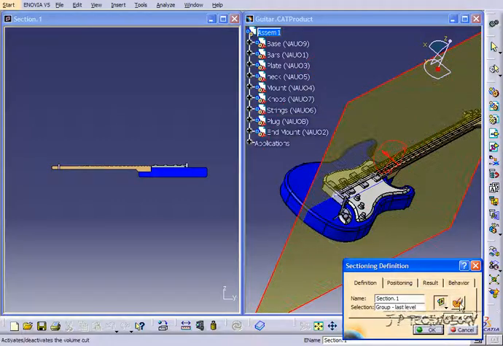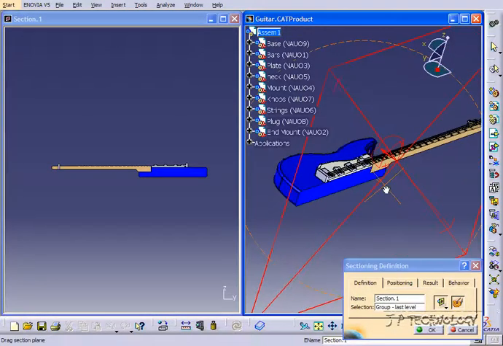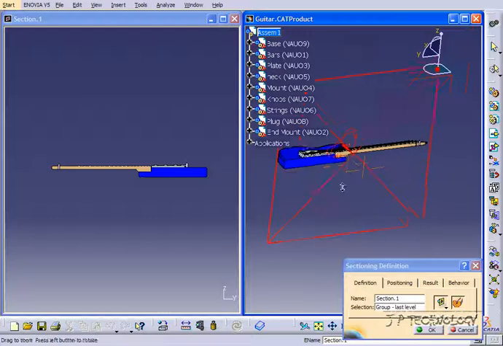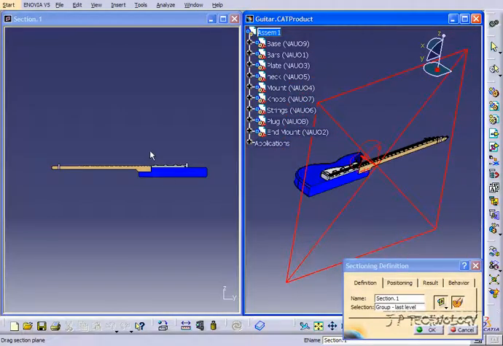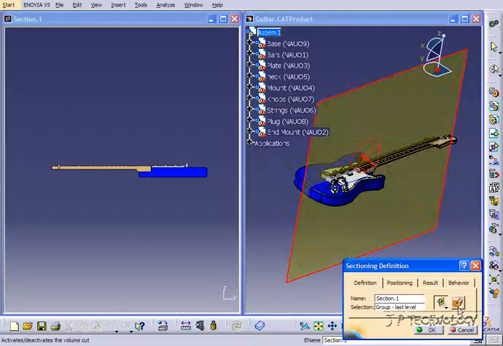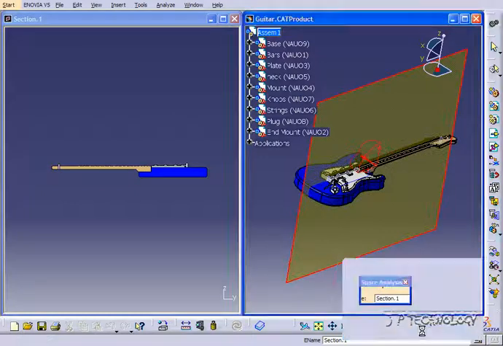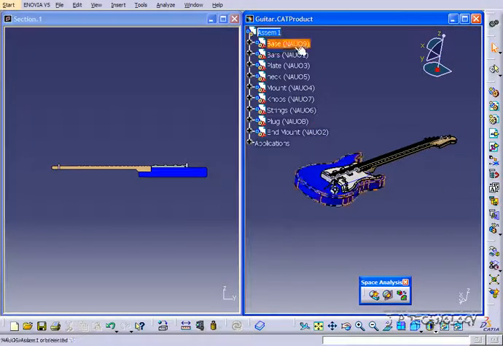Now you're also able to cut right through your part. So if you click volume cut, you can see that we've now cut straight through our part also, and it's the same with our section view. So it looks exactly the same. Now the section view, remember, is only a 2D, and this is your 3D. Now you can toggle this on and off, it's up to you. Now say this is the section view we want, let's click OK, and now we've created our section view.